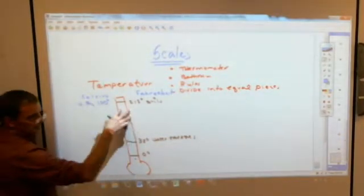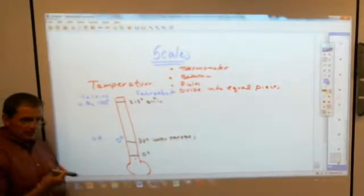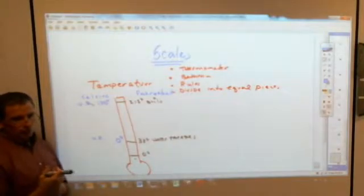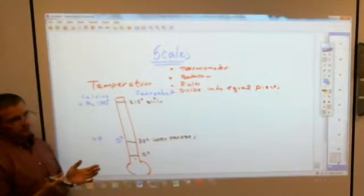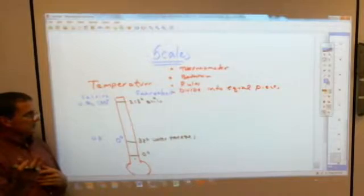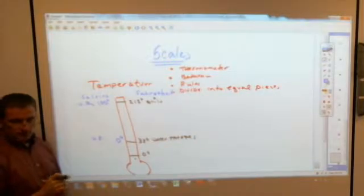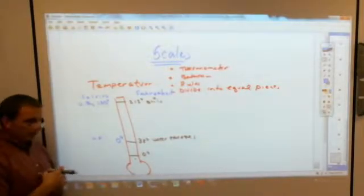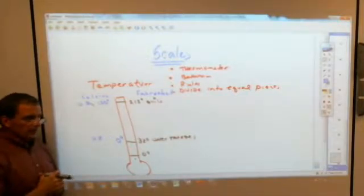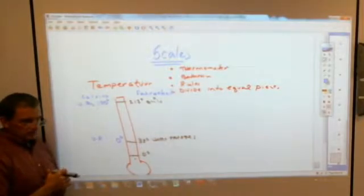Now, looking at those two scales, if you go up 1 degree Celsius, would you be going up more or less than 1 degree Fahrenheit? In other words, if the temperature went from 1 to 2 degrees in Celsius, or 1 to 2 degrees in Fahrenheit, which one did it go up more? That's a thinking question there. I think they have some sort of idea. Victoria? Fahrenheit, you think it goes up more. Anybody agreeing with that? How many people think Celsius?